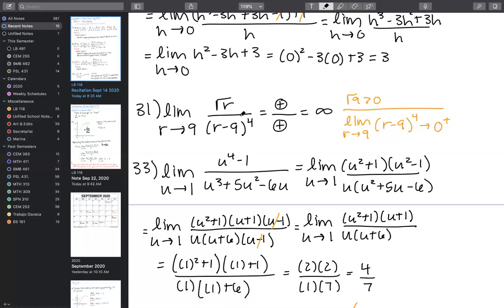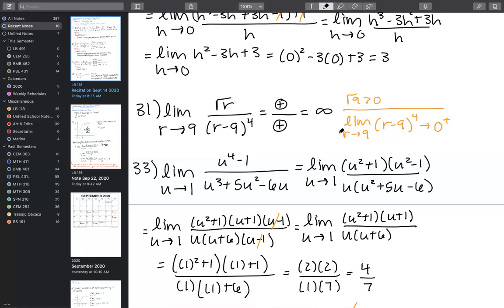But since we're tending towards a hole, and I know we're tending towards a hole because when we plug in this 9, this is what a hole looks like, if the factor in the denominator ends up being 0. And since we are tending towards a hole, we're going to evaluate it in this way, because it doesn't matter what you do to the denominator if you were to expand it, it's not going to help you find your answer.